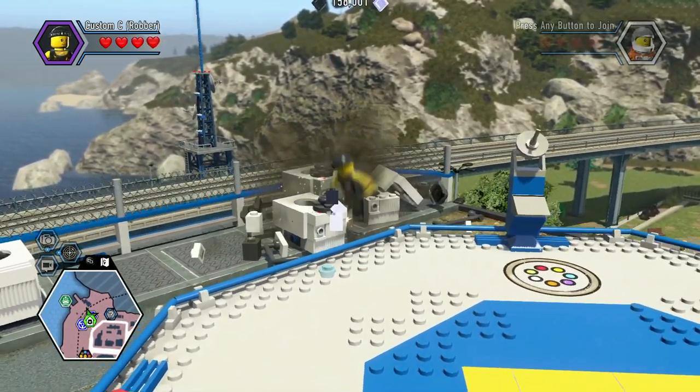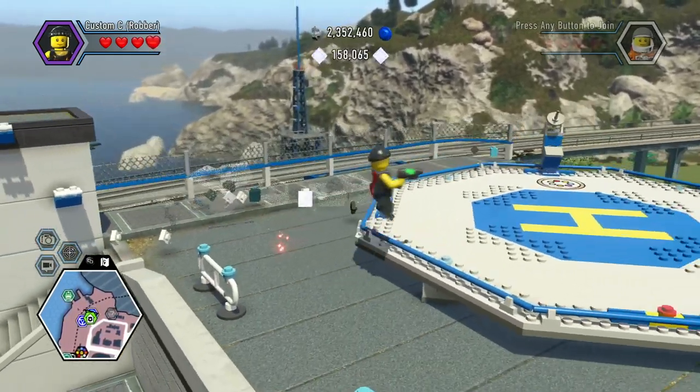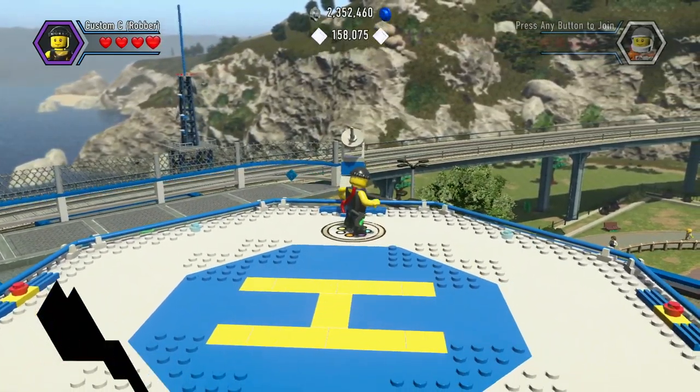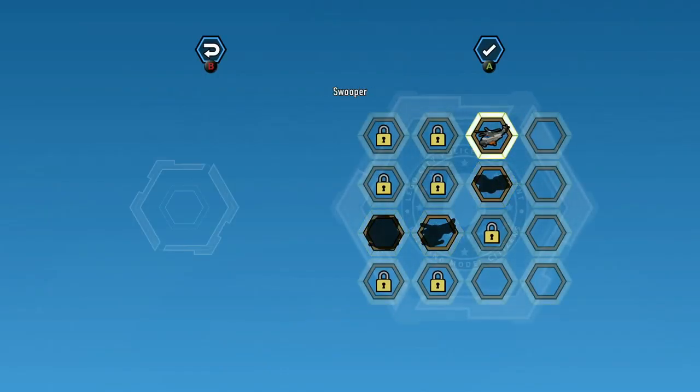Because we've gotten everything in the police station, which is its own thing. And there's nothing behind the police station. So, I'm gonna spawn the helicopters. This might be considered cheating.